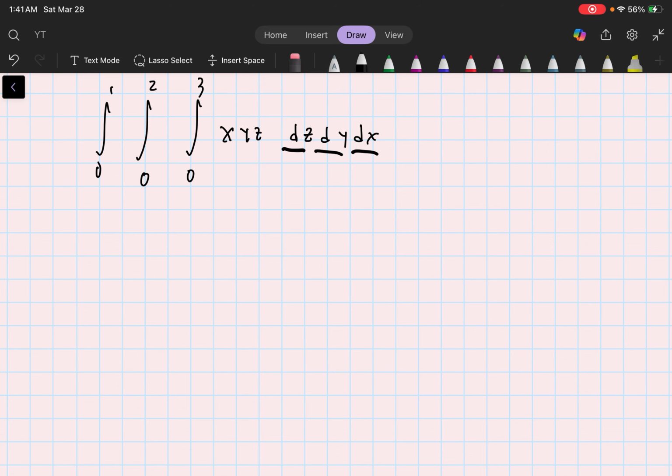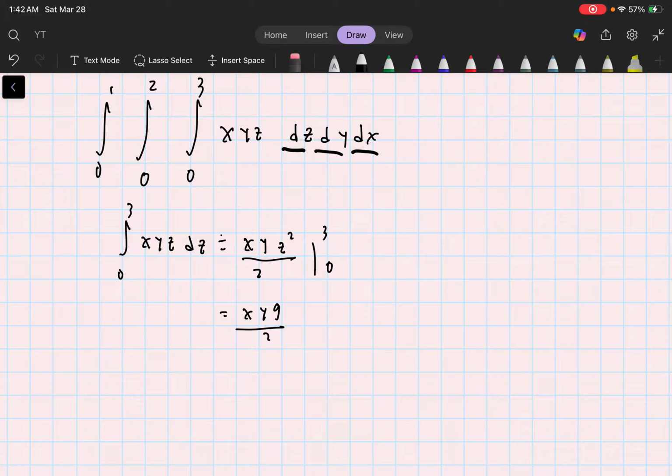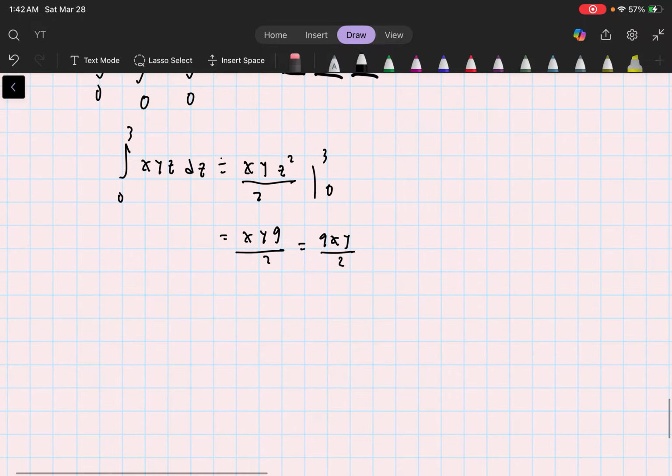So what I like to do is I just like to take these integrals with respect to each one at a time. Yes, it looks wrong and it probably is wrong and I probably got marked some points, but this is just a way for me to keep track of where everything is. So since we're integrating with respect to z first, we can just keep x, y as a constant and then divide that over 2, make z squared, then go from the bounds of 3 to 0, and we just get 9xy over 2.